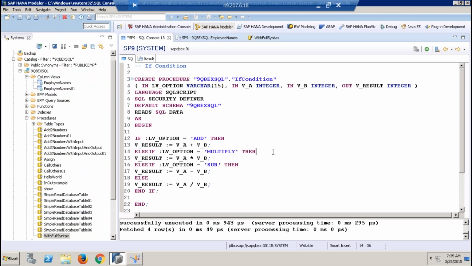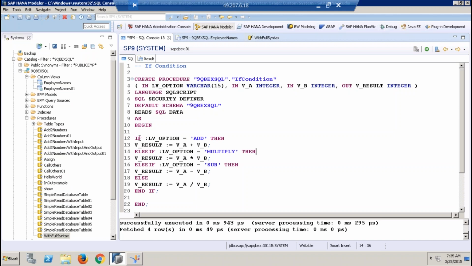Okay. Now you get to see the if condition. Everyone knows it's a conditional statement. We check some condition. If satisfied, it performs the statements within the if condition. If not, it goes on to the else part or end if, right? In a similar way, this programming language, SQL script, also has an if condition statement, which has some syntax. Look at this.